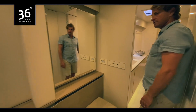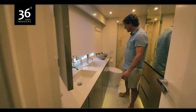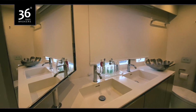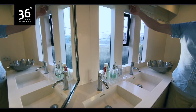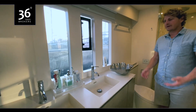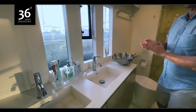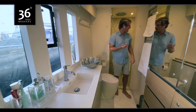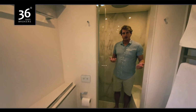Now this is our master bathroom, and in here we have our closet embedded to the master bathroom, just to make things easier. So one thing I love is brushing my teeth with this amazing view every morning. And we have 2 sinks, which is very useful when you're always doing things with your wife at the same time in a bathroom. Here we have, again, a very, very large shower, larger than the others, obviously, because it's the master cabin.